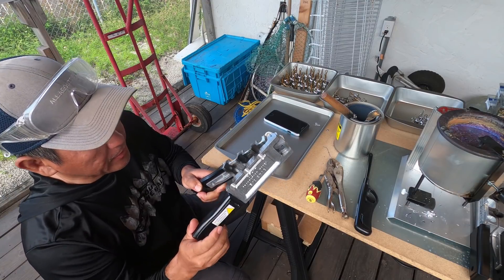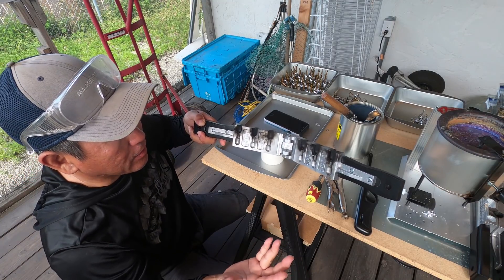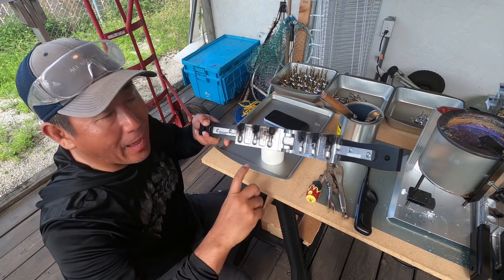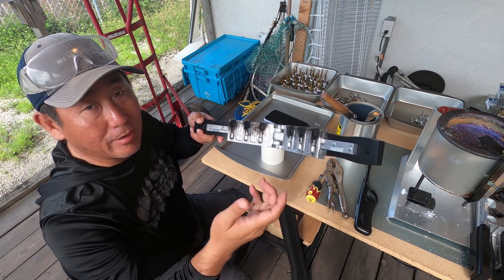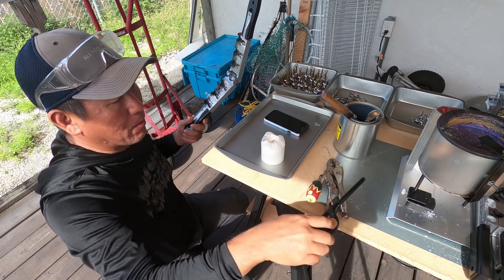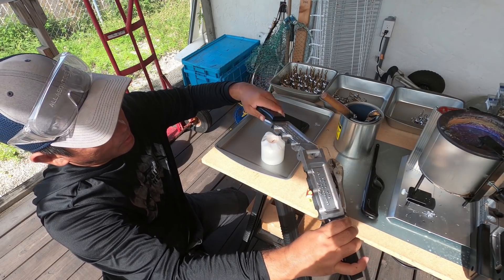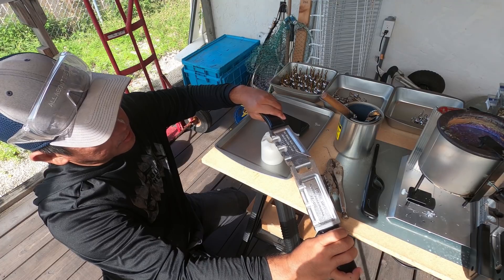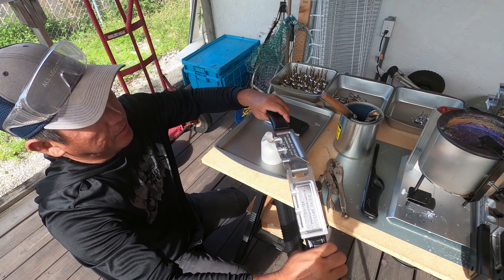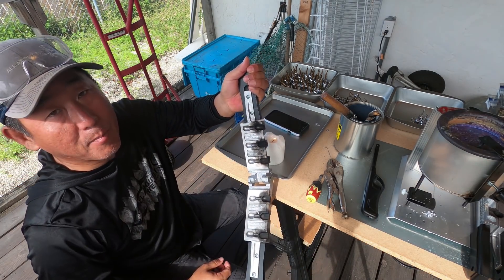Next is what's called smoking the mold. Basically you're adding a layer of soot anywhere that the lead is going to pour, and that's going to prevent it from sticking and help it release when you're done — no different than spraying your frying pan with cooking spray so your eggs slide right off. All you do is get a candle — I'm using the same one from fluxing — light it up, hold the mold specifically where the lead will be right above the flame, and run it over. You'll see it starts turning black. Make sure the whole area is covered and you'll have a nice soot layer that makes pouring easier.